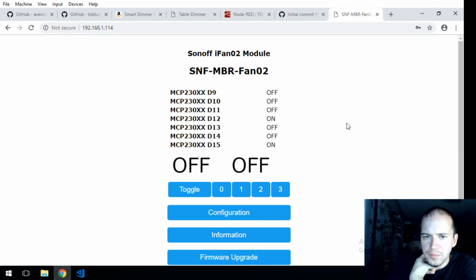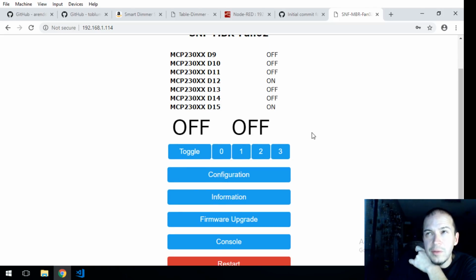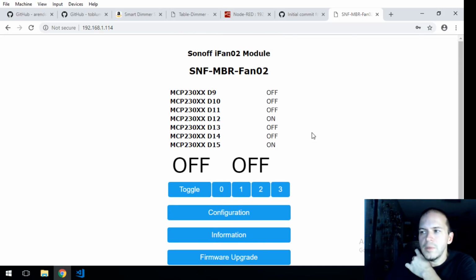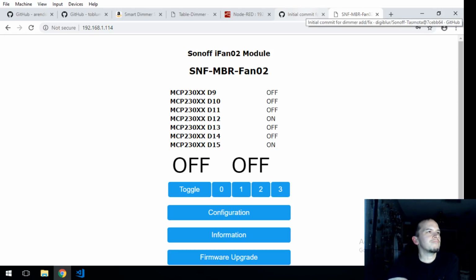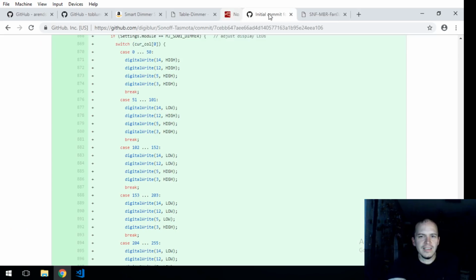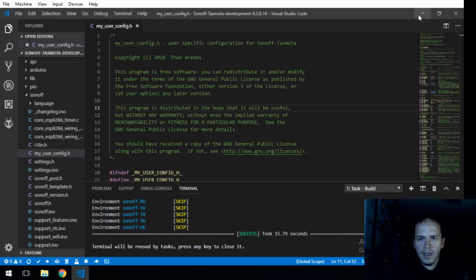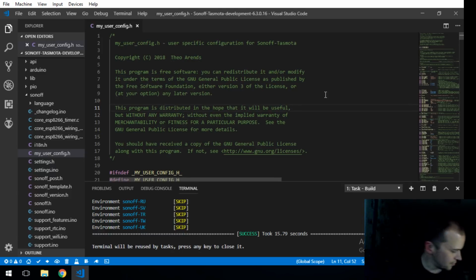It's actually in my master bedroom, and I showed it in the second part of the I2C sensors for Tasmota. You can see this is my panel I have for the different LEDs, and I also have a motion sensor and three buttons in this thing, I believe, for doing different things. That's one thing I have not done a video on, the iFan02, because it's a very advanced section. You're having to desolder those capacitors inside the iFan for US users, or for 120 volts. Otherwise, the fan just spins way too slow, and it's difficult to do. I don't know how many people would want to do that.